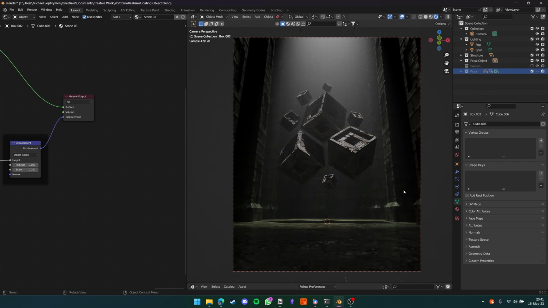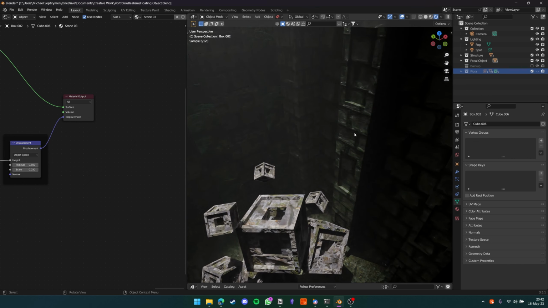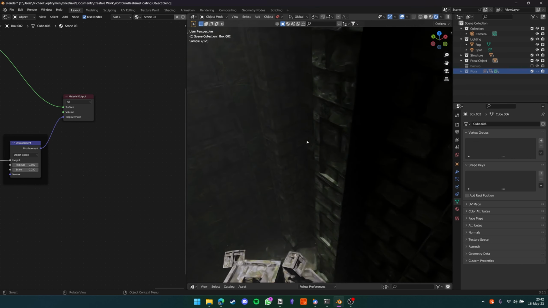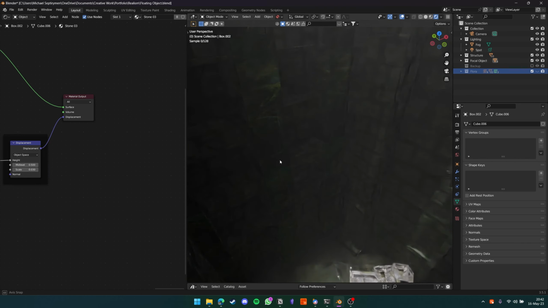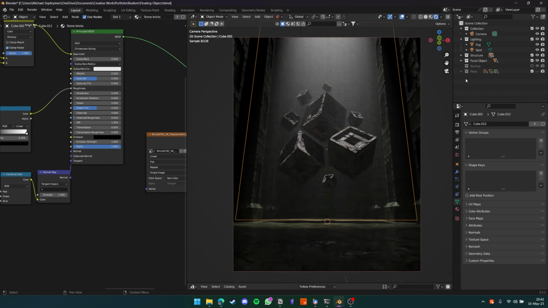Not only that, you can also see that a lot of the patterns in the wall here are actually pretty similar, and that they're just repeating textures over and over again. The same goes for the back wall here. So as you can see, without any plants in the scene at all, or any rocks or anything like that, the scene looks kind of empty and a little boring to look at.